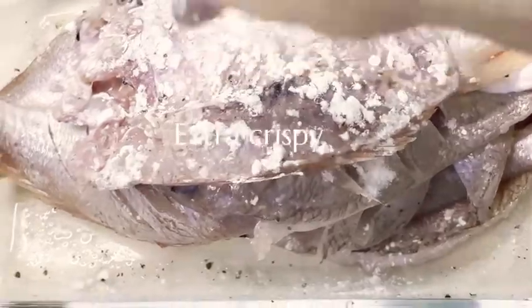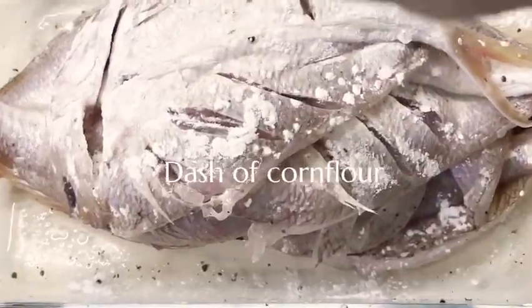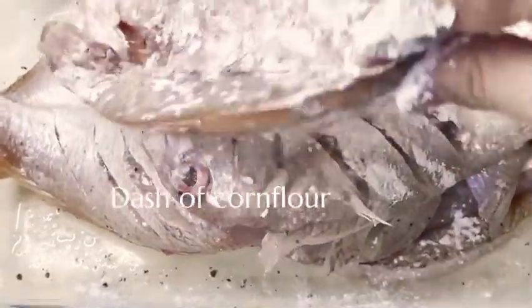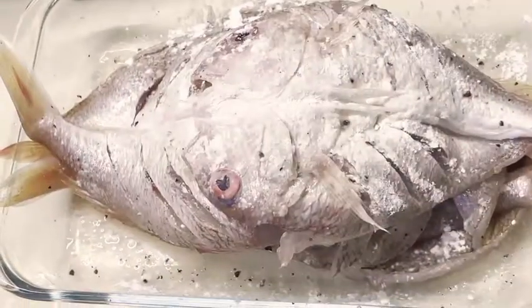You don't need it to be very thick. It's just a thin layer, or not even a layer. It's just a dash of flour. Okay, so it's ready for frying.